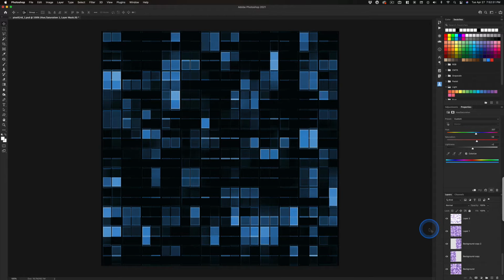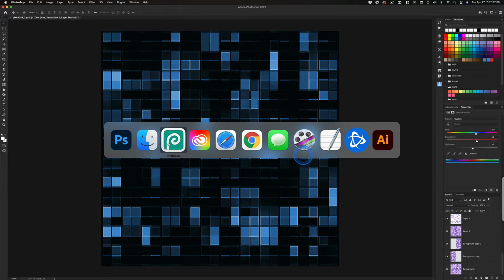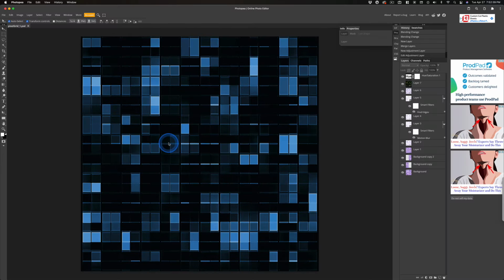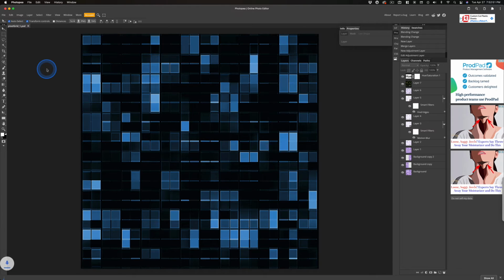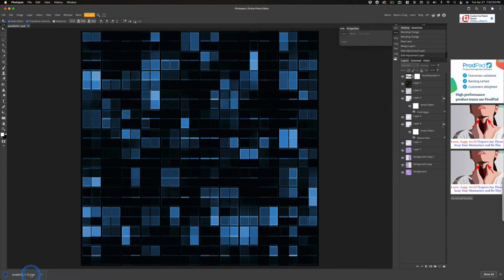But the kids don't have Photoshop. Well, I didn't make this in Photoshop. I made this in Photopea. And this is my workflow. All I did was save this thing and it generates. Now watch. When I save this, it'll generate a copy of that same file. So it's already been downloaded.